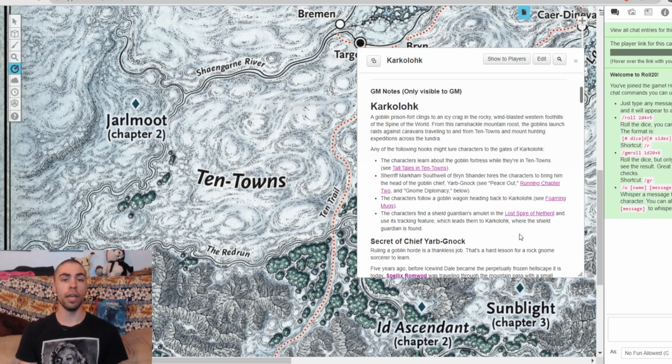Your players could have interrogated the goblins, or they could have followed the goblins and been led to Karkolohk. Depending on how they handled those goblins before, that will obviously influence how your players interact with the denizens of Karkolohk. If your players straight up murdered all of them, but one got away and was able to tell the tale, then they'll be saying, hey, those guys murdered a whole bunch of us, screw them. But if your players negotiated and talked it out, then maybe those goblins are going to say, hey, they didn't kill us, maybe we can hear them out. Always keep in mind that past actions have future consequences.